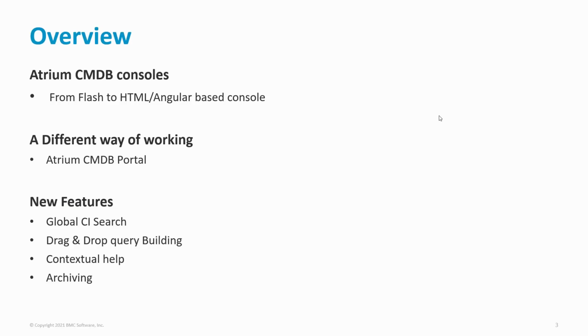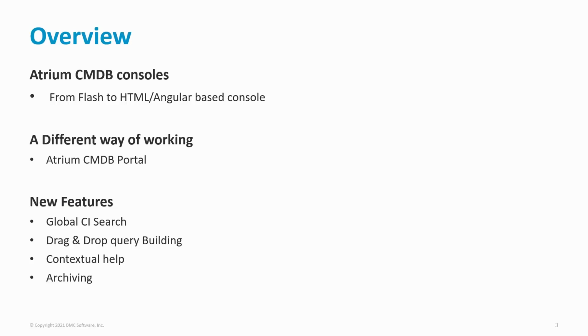With the redesign of the Atrium CMDB console, there is now a new way for an Atrium CMDB administrator to work. Whereas before, it wasn't always clear for a CMDB administrator to know which steps to take next. The new CMDB portal has an intuitive step-by-step guide for which an administrator can normalize, reconcile, and promote their data to the golden dataset.